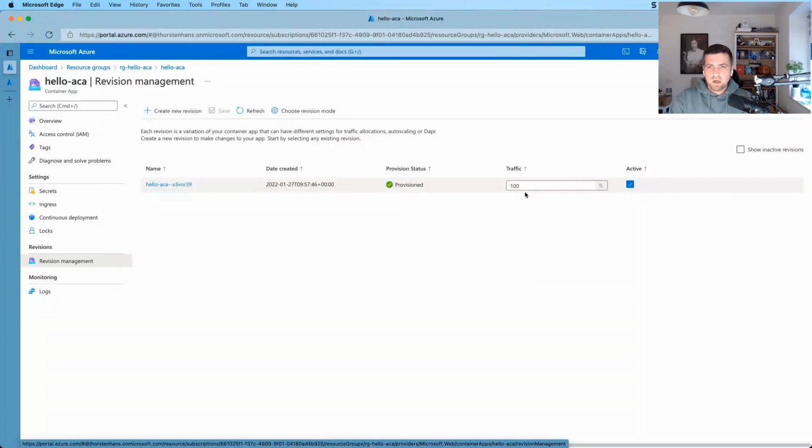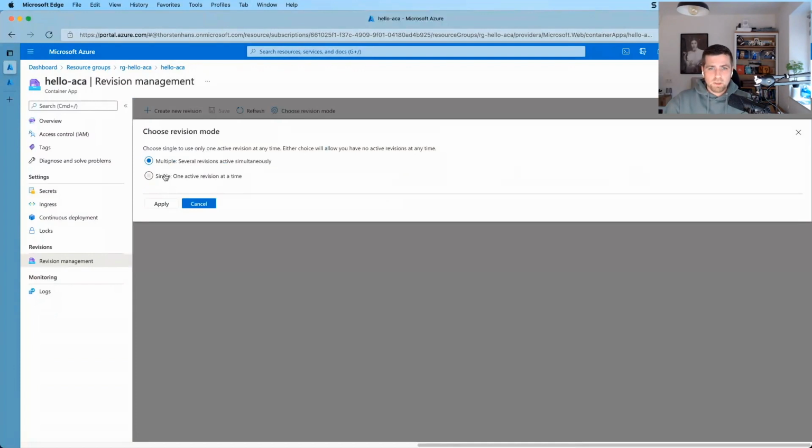So this is really, really cool and makes implementing traffic split really easy. But again, it's optional. You can also say, hey, no matter how often I deploy the container app, or how often I deploy a container image, there's always just the latest version. Please always route the traffic to that one.